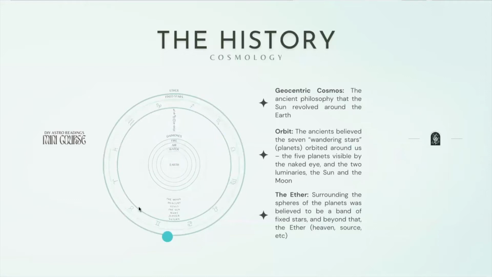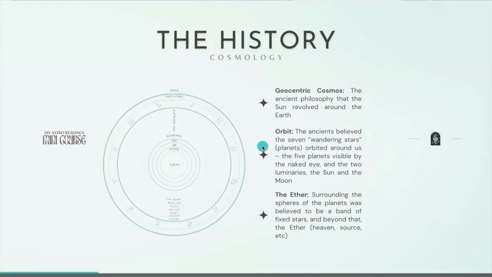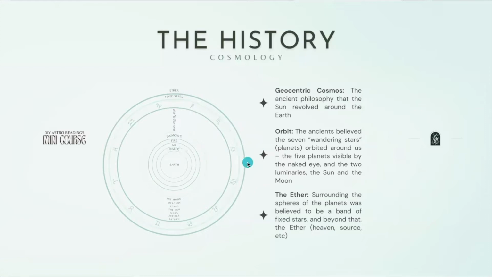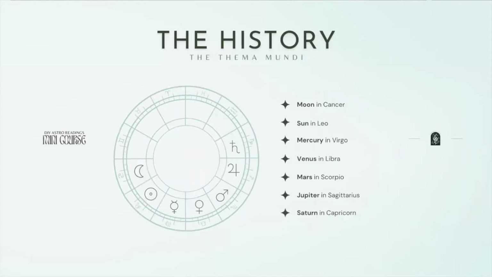And then this is, if I say so myself, a beautiful graphic on the different spheres. We really fixate on the band of the zodiac, the animals, as it's also known, as well as the 7 traditional planets. And then we focus on the elements as well, and the elemental realms. So that's what we're discussing, and that's what's on the docket. We also talked about the Thema Mundi, and the longer I've been doing astrology, the more appreciation I have for this.